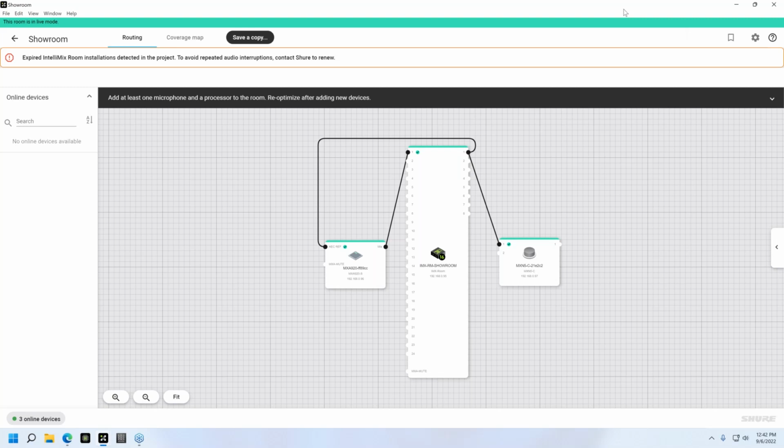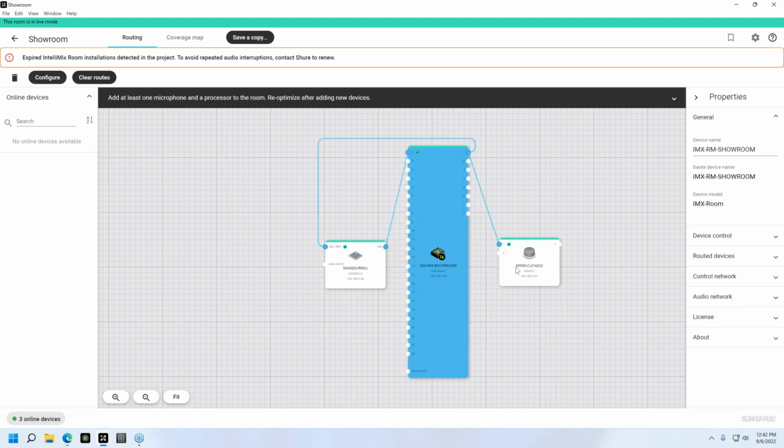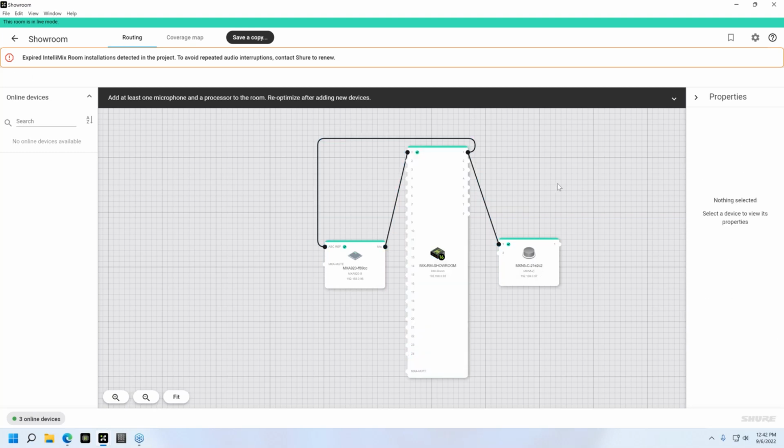Yeah. So anybody that's used to seeing our designer already knows what this screen is. We already have our 3 devices online, just happens to be our 3 devices that we are using in the room: the 920, IMX Room software, which does appear as a device, and the MXN5 speaker. And bear in mind that IMX Room software is loaded on the same computer that I'm using in the rack here.